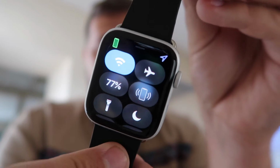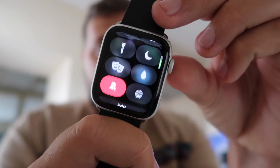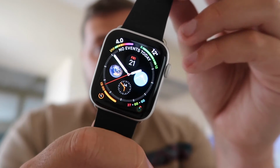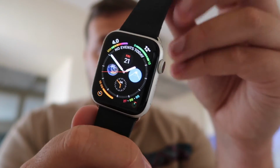Obviously, then you've got your control center, which is really, really advanced. New for this model, well, not for this model, new for the model, the Series 2. I only had the Series 0, which is the first model, but that actually has swimming capabilities now. So I'm very excited to try that out soon.